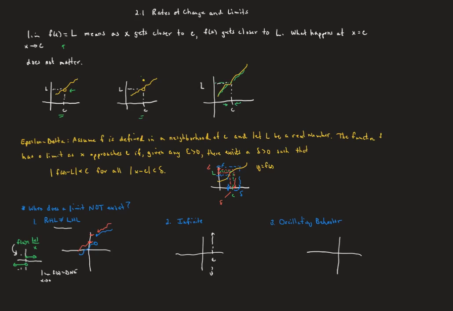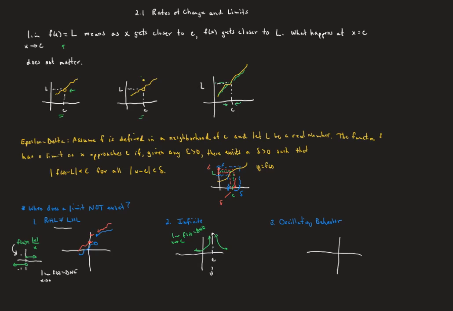So for example, if we got something like our volcano function, that would be an example where the limit as x approaches c of f of x does not exist as well, because it's not getting closer and closer to a single number. It's growing large without bound, and so that means the limit doesn't exist.